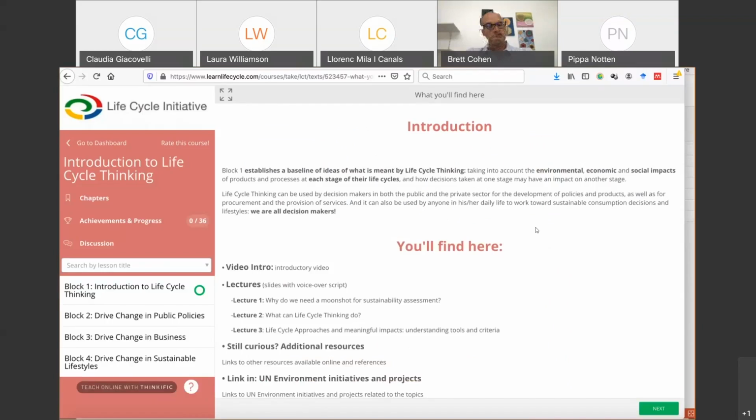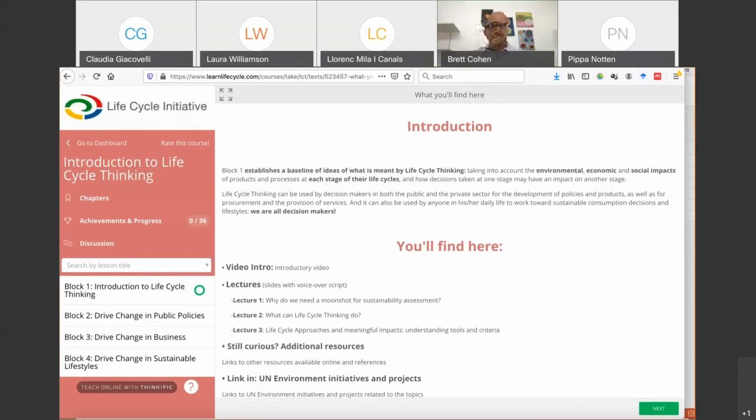Once you've filled that in, on the next slide you'll see your landing page for the course, which you can come back to at any time. Just to note that there's no fixed time period in which you need to finish the course. Obviously, if you do it within a finite period of time, the lessons build on each other and the learning experience is enhanced, but you don't have to do it within the space of a week, for example.